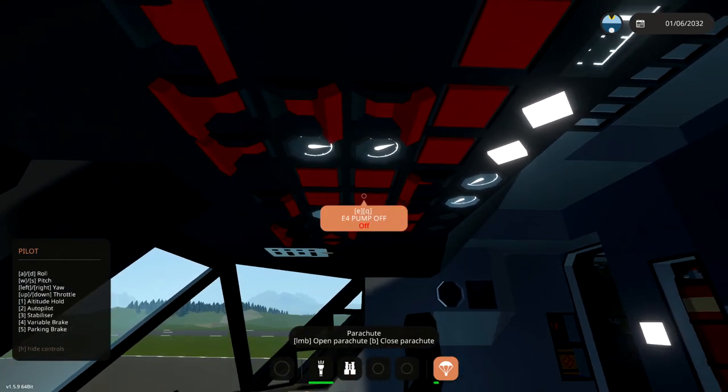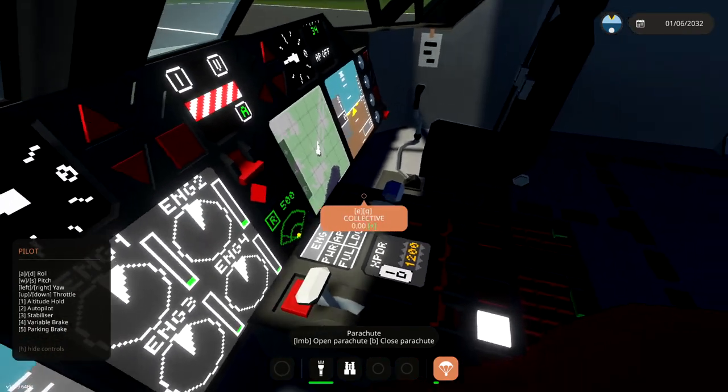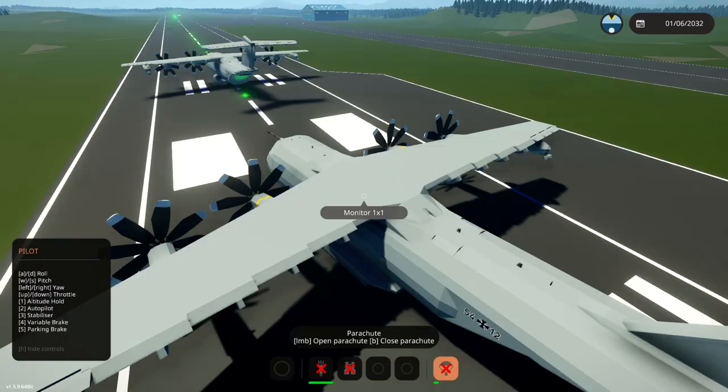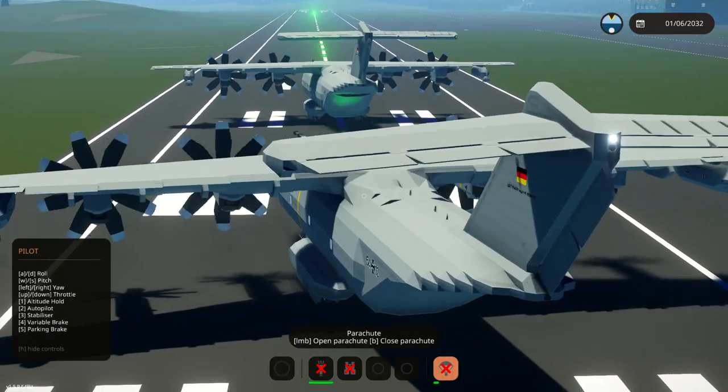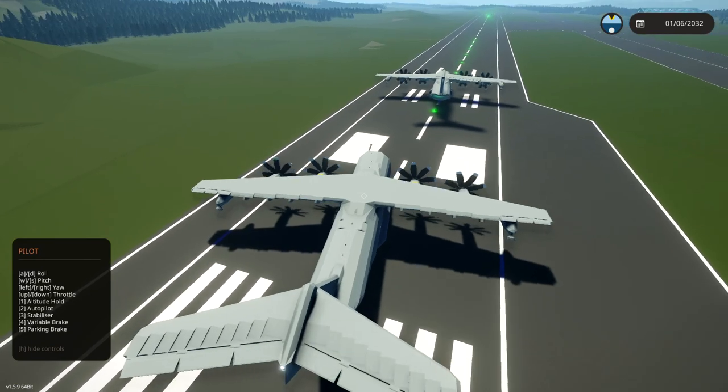Maybe the throttle works backwards? What? No. Oh, there we go. They're turning back on again. Are you ready? They just turned off again. I don't know what's happening.